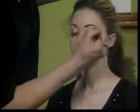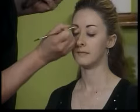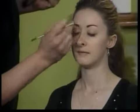We're going to do a quick powder shadow through the brows. That's very helpful, especially if you have little blank spots in your brows like I do. It's going to fill it in just a little bit. Fill in the gap. Exactly. Then just a nice, pretty nude tone gloss applied over the lips. This is just a quick look that anybody and everybody can do. It has a little sparkle, a little shimmer, and just makes everything look nice and pretty.